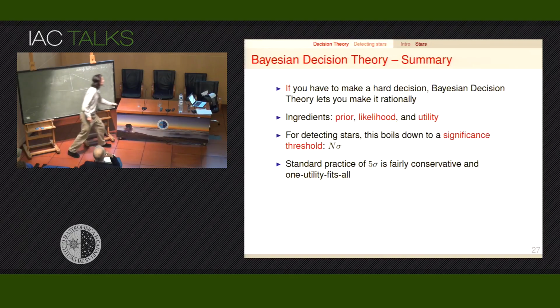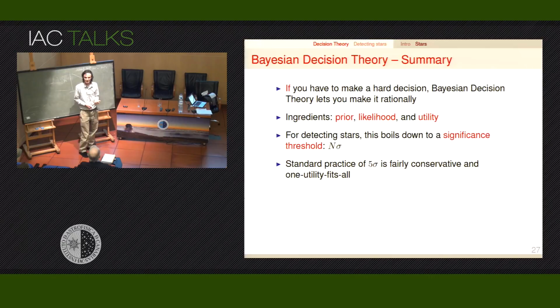But really, at the end of the day, for detecting stars and other things like that, it boils down to a significance threshold. Once you've written down your utilities, priors and likelihood, then you get that curve I was showing, where you have the expected utility as a function of flux, and those curves for claiming or not claiming a star cross at some point. And that's your detection threshold. So if you have this policy or this utility, that tells you where to set your threshold. And the pretty extreme values that I wrote down, a prior of 0.1% and a utility where you lose 1,000 for making a false claim.